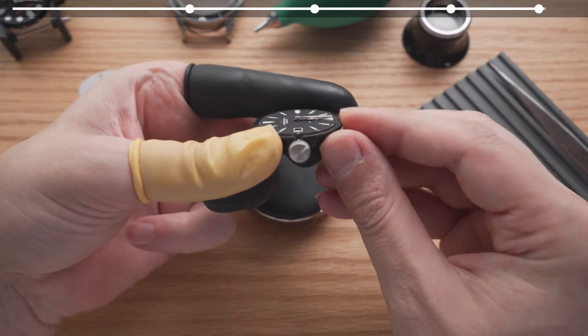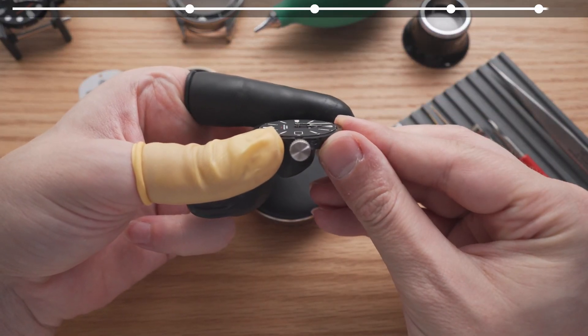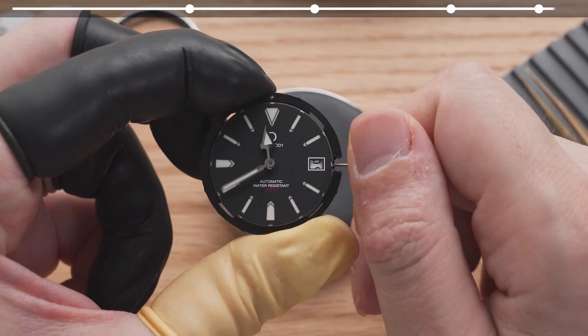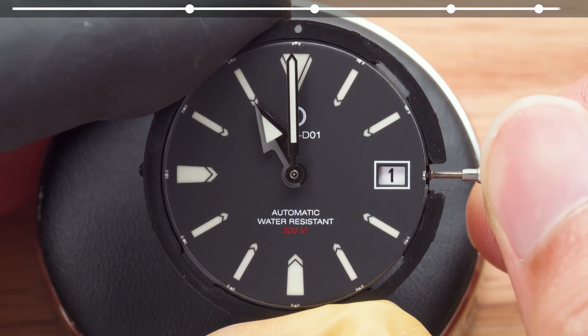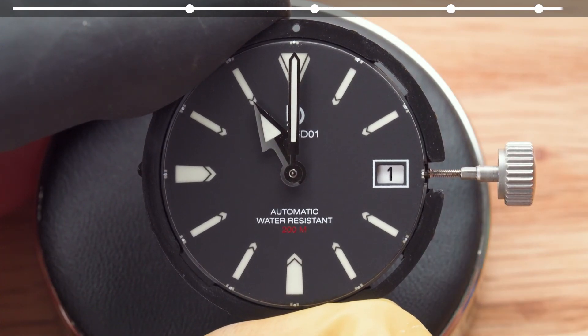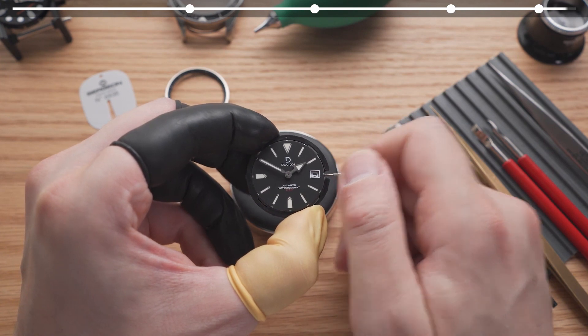Now that we have both the hour and the minute hand installed, we can check for alignments and clearance. If the hands are level and low enough, the date ring transitions at midnight and for each hour the minute hand is pointing at the 60 minute mark. Then our hour and minute hand installation is complete.